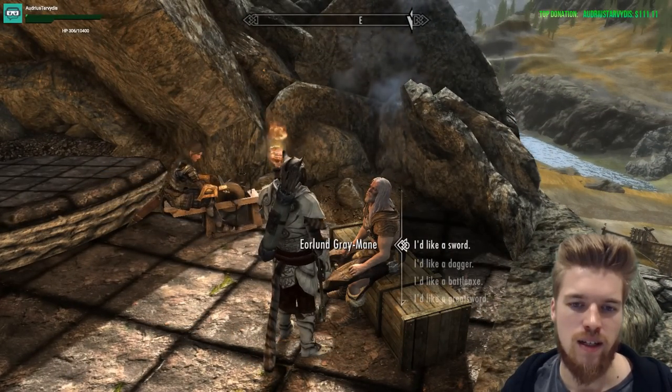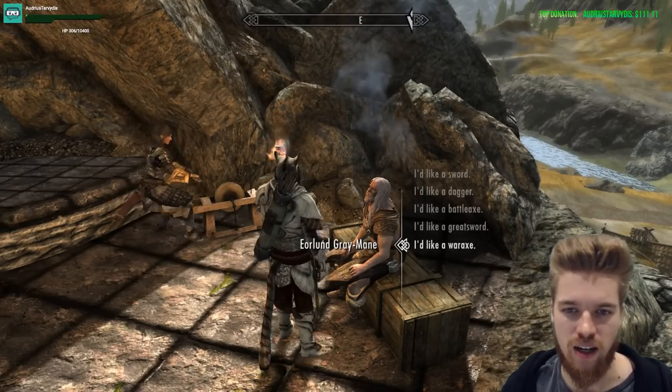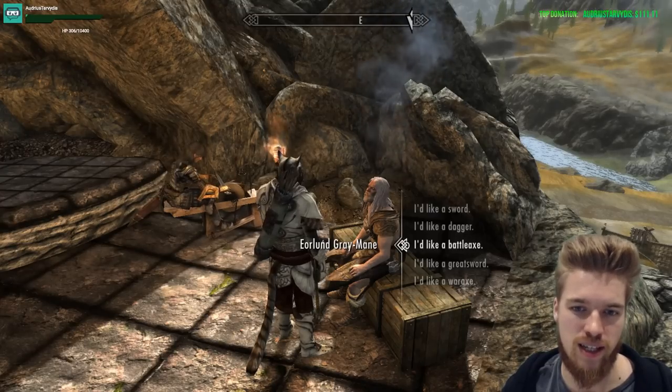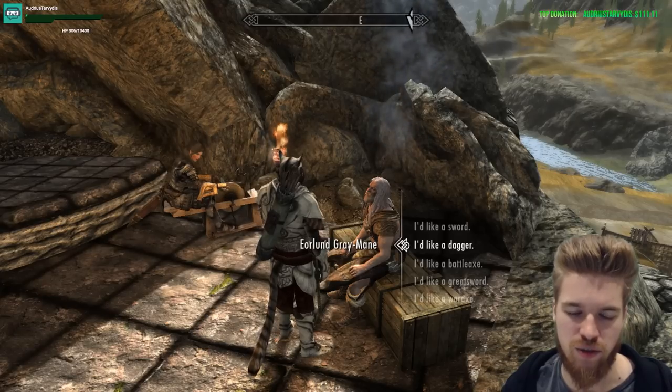Basically, the Skyforge gives you certain steel weapons that are unique to the Skyforge. They're slightly more powerful than steel weapons, but I mean, this is a bit pointless. I'm just going to ask for a dagger.